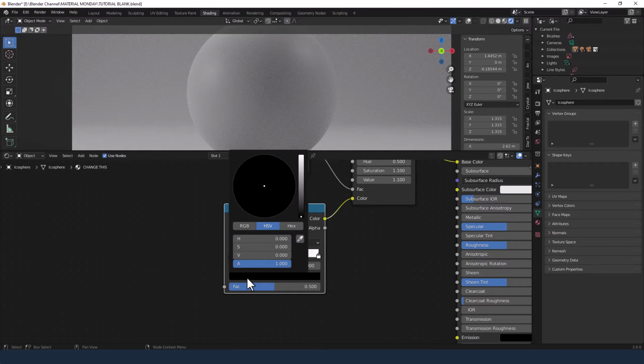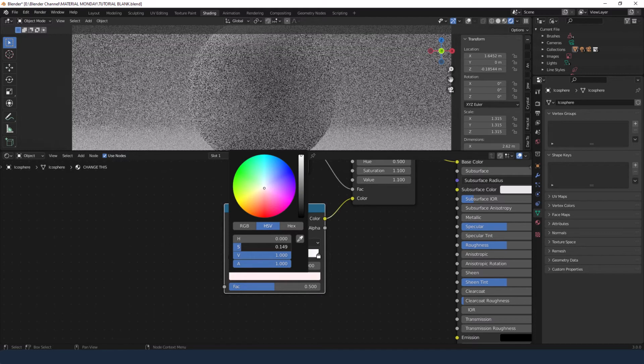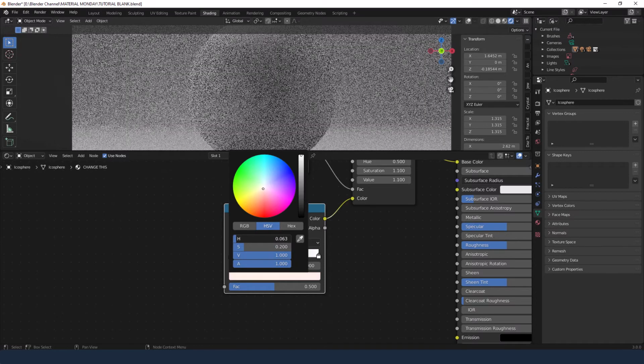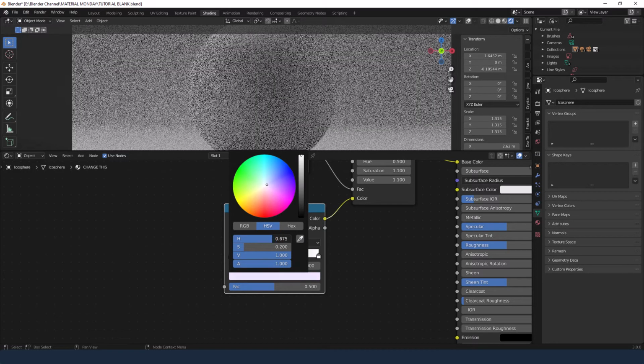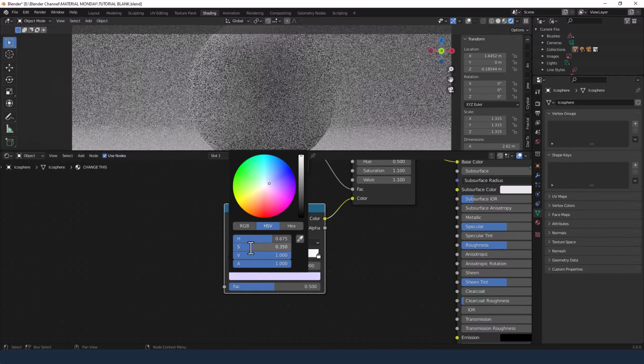So let's start by choosing our first color here. We're going to crank the value all the way up to 1. Saturation, we're only going to do just a little bit, maybe 0.2. And then the hue, we're just going to cycle around till we've got a purple-ish color. Maybe I want it a bit more blue. Might just increase the saturation on that bit, maybe to 0.35.